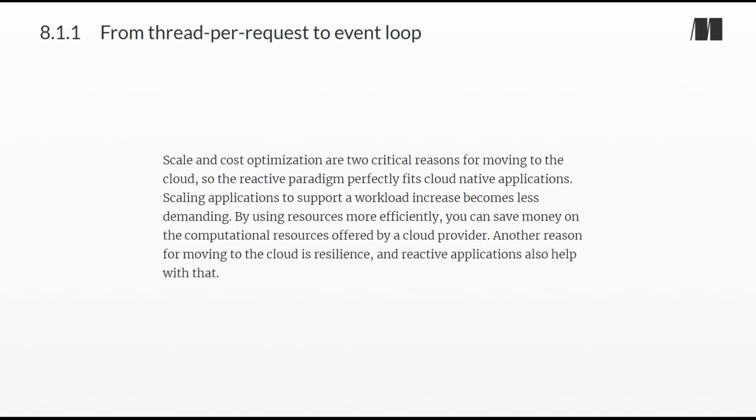Scale and cost optimization are two critical reasons for moving to the cloud, so the reactive paradigm perfectly fits cloud-native applications. Scaling applications to support a workload increase becomes less demanding. By using resources more efficiently, you can save money on the computational resources offered by a cloud provider. Another reason for moving to the cloud is resilience, and reactive applications also help with that.